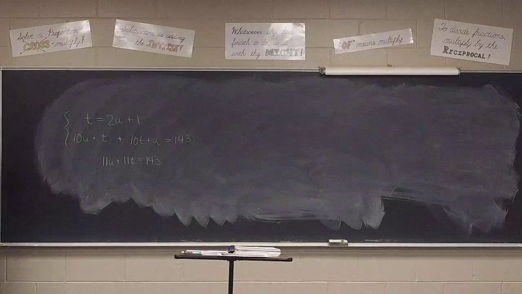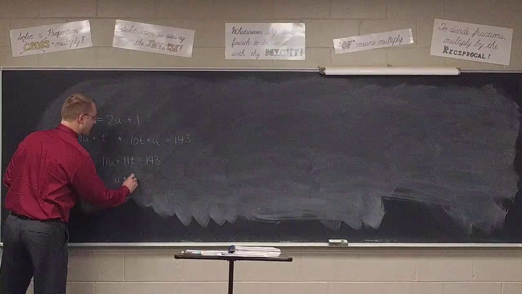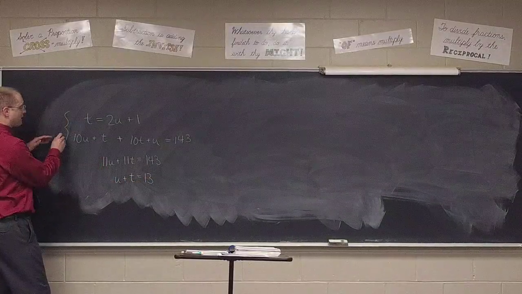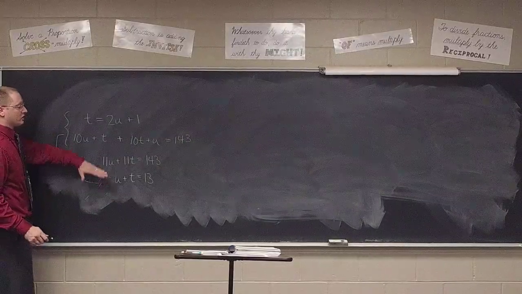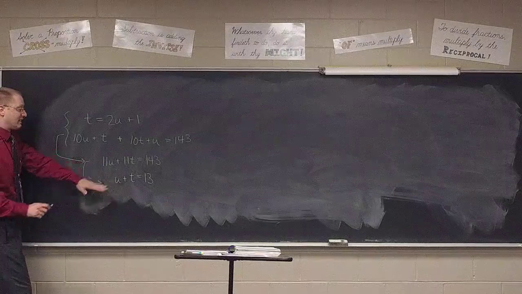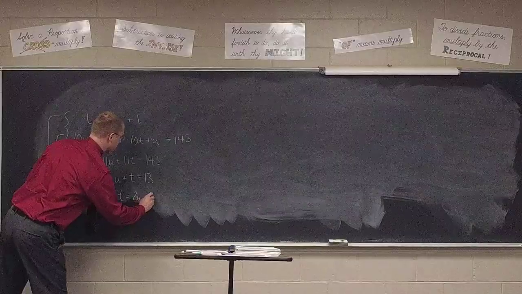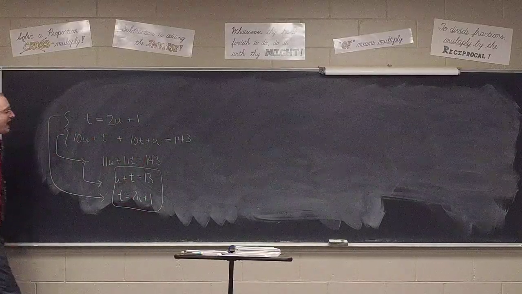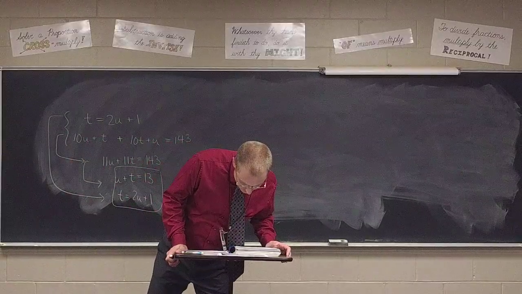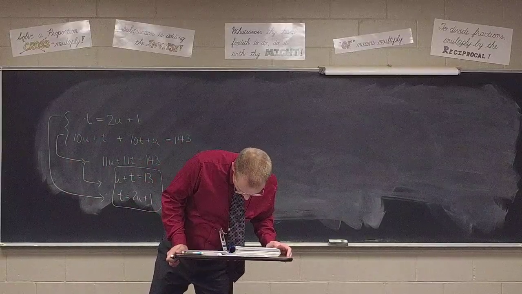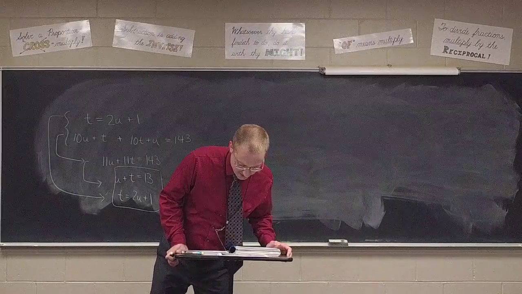Yes, Brecken, what do you get? 13. So sure enough, we can knock an 11 out of everything and make this u plus t equals 13. So I've taken this equation, boiled it down to this, and then down to this. So this is the same equation. I've just simplified it down. Let me then also pull the first equation, t equals 2u plus 1, and let's make a system out of that. Gavin, did you think to knock out the 11? You did not, and that's okay, you didn't have to. Oh, I'm looking at your work here, Gavin. You're going to kick yourself.